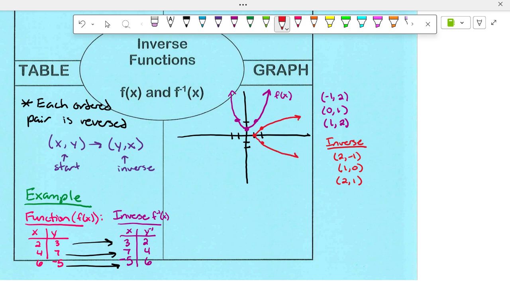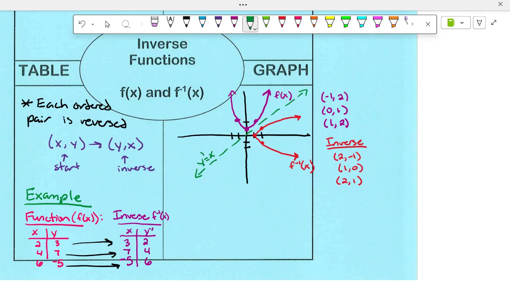And so this graph would be my inverse of f of x. Now, we talked about this yesterday, but I said that this inverse is technically a reflection. From function to inverse function, the graphs are reflections of each other. Does anyone remember what line I said it reflects over? Y equals x. Good. So don't forget, inverses are reflections over the line y equals x.